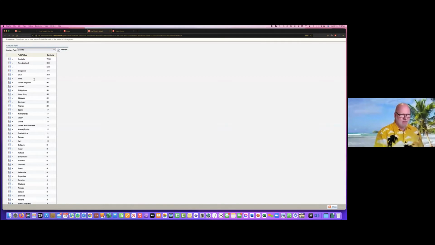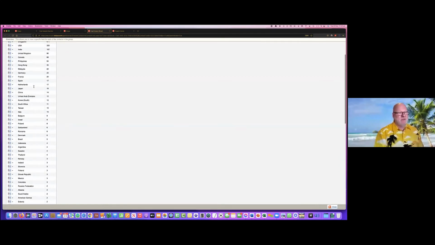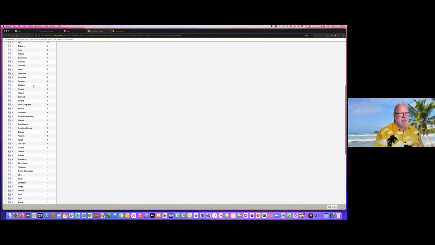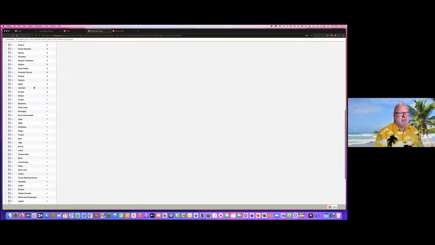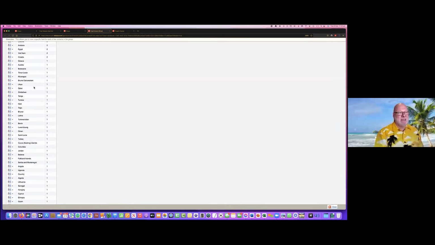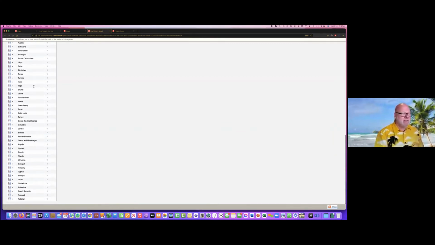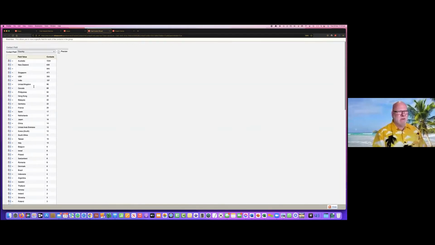So as you scroll down, hopefully what you're noticing is some pretty good data quality, okay? So we pretty much don't allow anybody to type in a country. A country must be selected from a single select pick list. So that helps data quality immediately. As soon as you have a free text field, you can almost kiss your data quality goodbye. So a single select pick list is the great way to go.